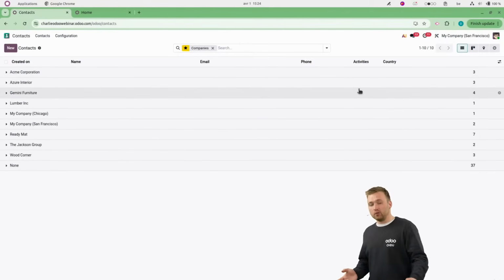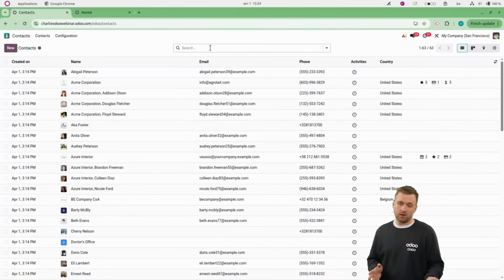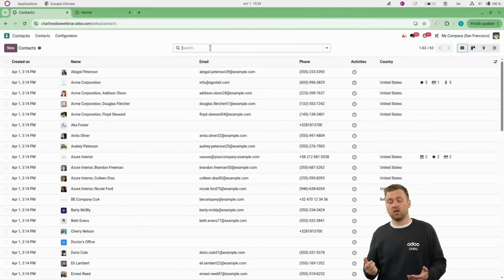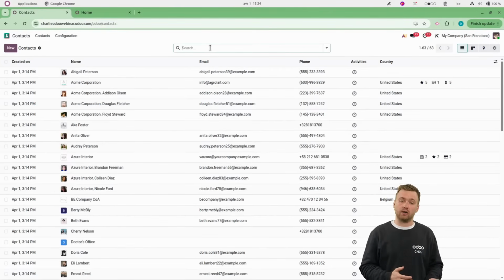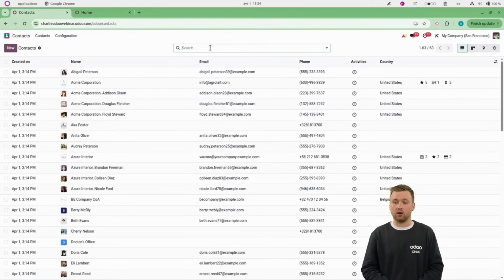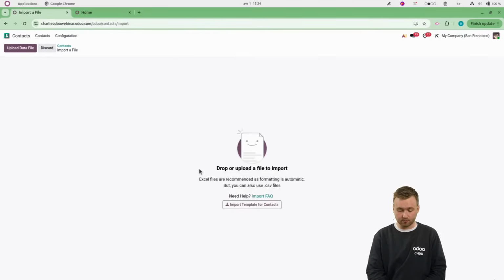So now you see all those contacts, I'm just going to remove this. You see all those contacts and you might ask yourself, but I need to import these. At the moment, I've just created a database and there's nothing in it. So what do we do? We're going to import some files. It can be either Excel files or CSV files, up to you, following what you've done before and what you can export. And you're just going to go here on that small gear wheel. This is where you can do actions. You can import records, export, knowledge spreadsheet. What we're interested in at the moment is import records.